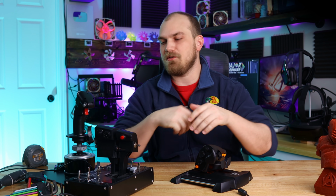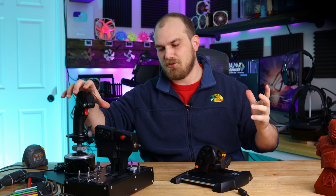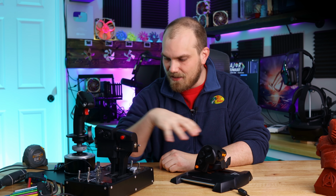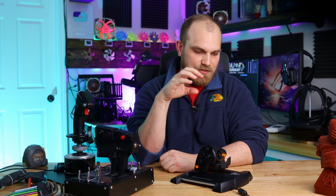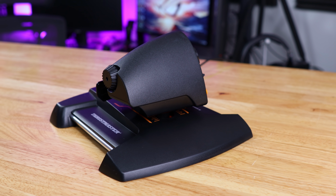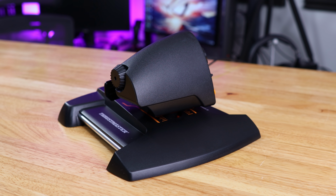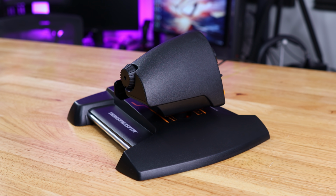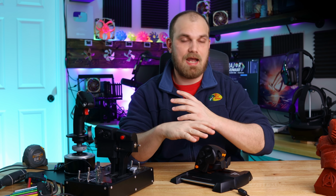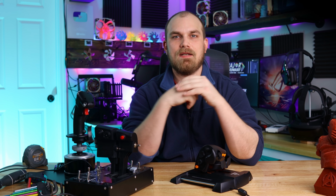So over the years I've played many different flight simulators, and while doing so I've used a lot of different joysticks and Hotas setups. But it wasn't until I switched to the T16000M from Thrustmaster that I first experienced what a Hall effect sensor is, and after doing that, there's never a going back to a normal old school joystick. And for the most part, I actually really like the T16000M Hotas setup.